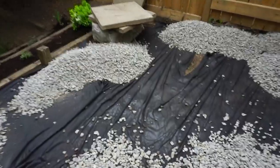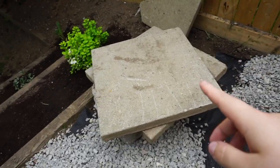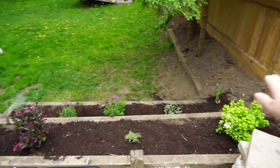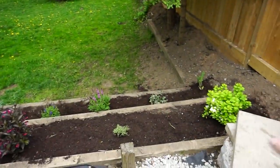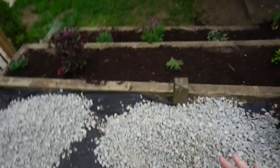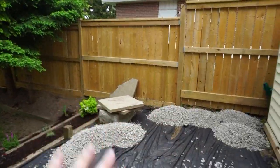These nasty things were there before, but I think Luca's gonna use that as a platform for his barbecue. And yeah, we're gonna put the barbecue here, and then I was thinking right along here we can put an outdoor table bar kind of thing, where when he's doing the barbecue, he can put plates of food and drinks, and have a cooler underneath, have shelves kind of thing, and this can be his little outdoor barbecue bar area.